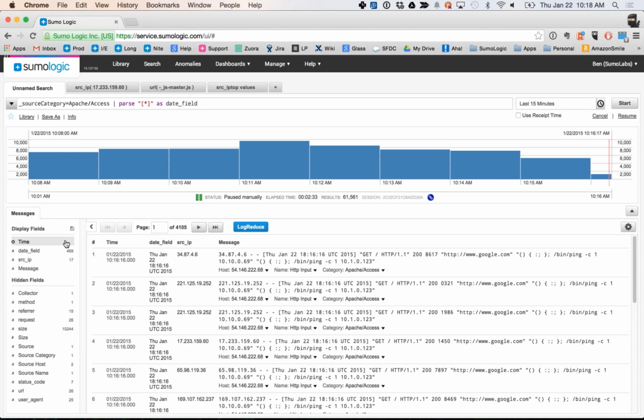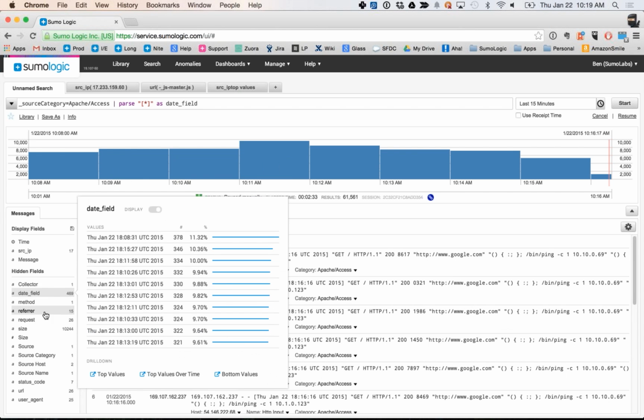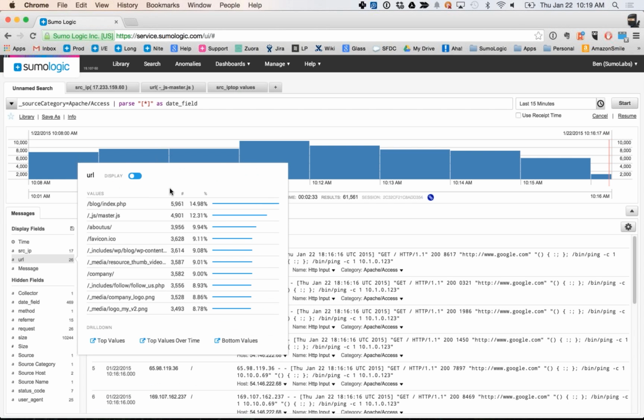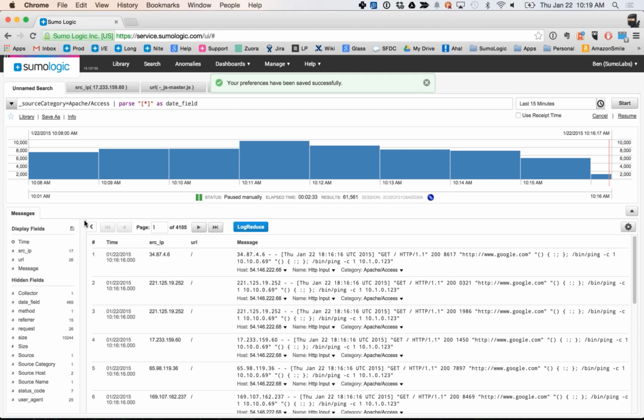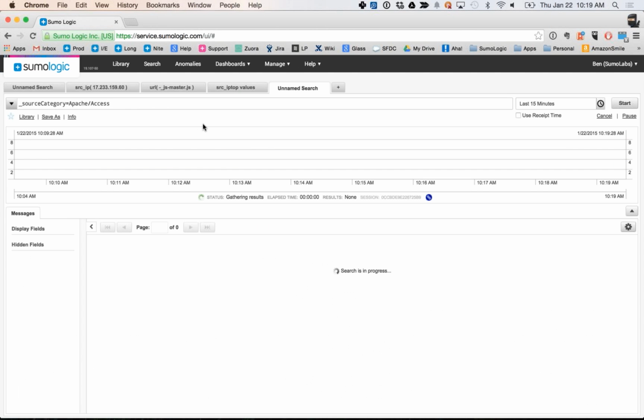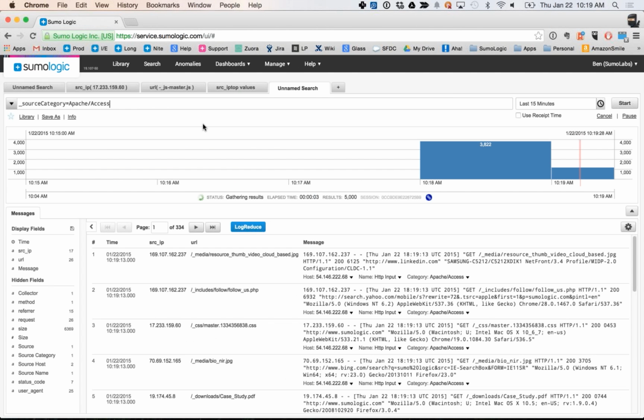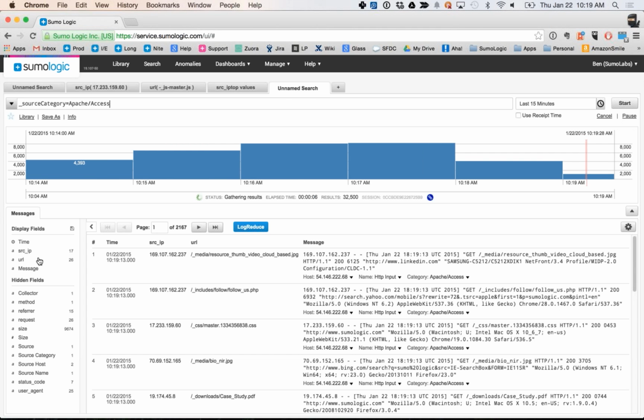Now, one thing I would say too, as you are looking through your data and figuring out the fields that make the most sense to you and that are important to you, as you notice here, I added date field and source IP to the list of display fields. Now let's say, for example, that I'm not as interested in date fields anymore, but I really want source IP and URL to always show up when I'm looking at logs. So now I can go to this little save icon here, and here you can see my preferences will be saved. What this means is that when I launch a search later, I will automatically have those same fields showing up. There you see the source IP and URL automatically added.